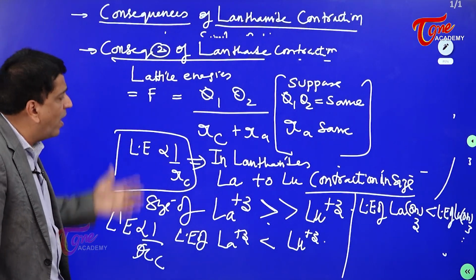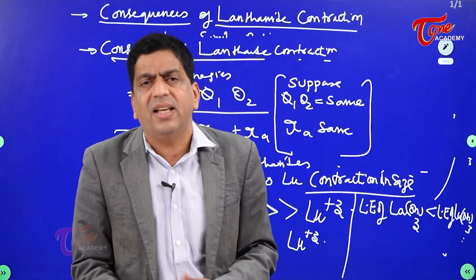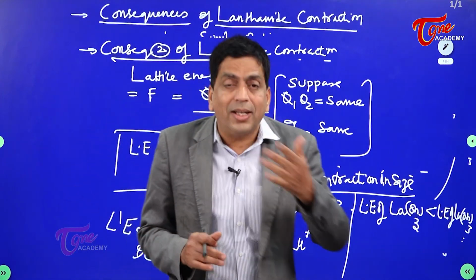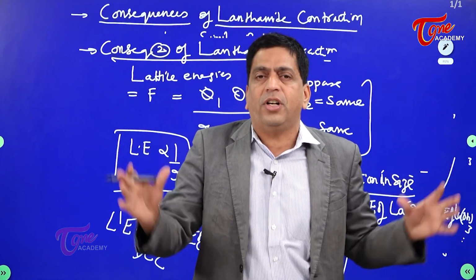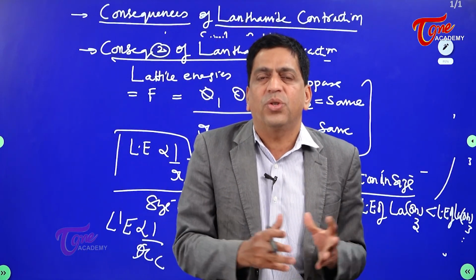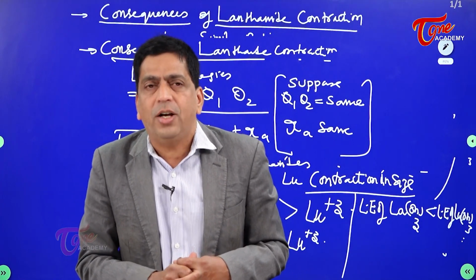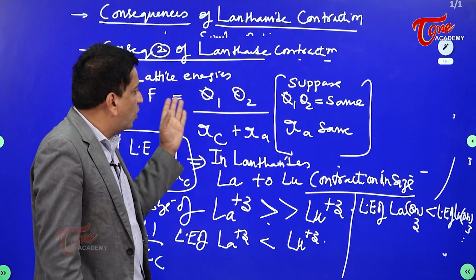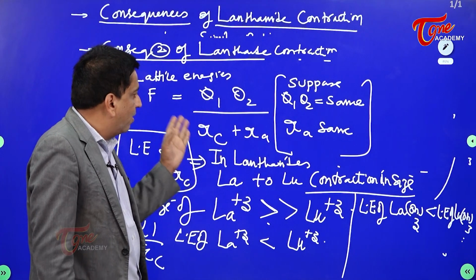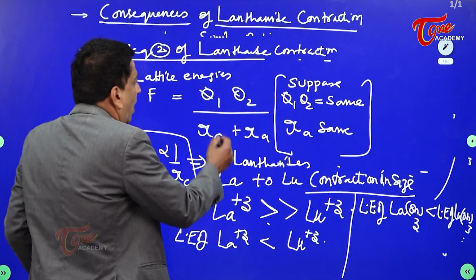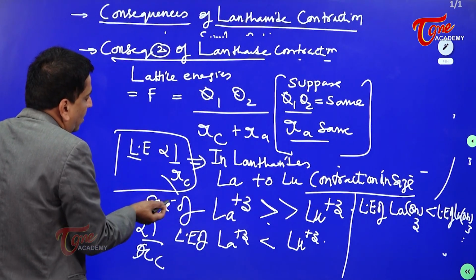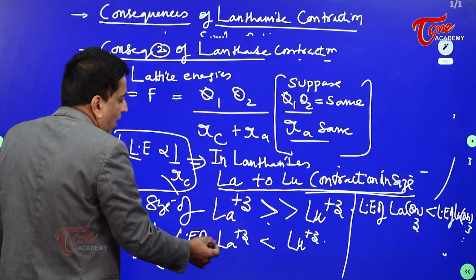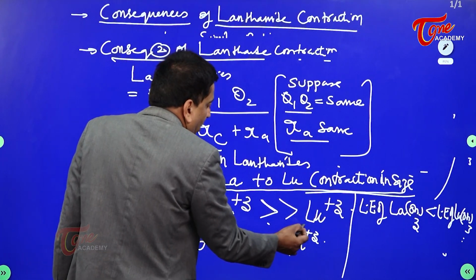You must understand this, right? So the lattice energy trend is also important for students who are writing their JEE Advanced exam for IIT, right? And I would like to explain this again and spend some time here. If someone asks you what is lattice energy, then it is nothing but the average force of attraction that exists between oppositely charged ions in a lattice. It is given by Coulomb's law, which is Q1, Q2, the product of cation charge and anionic charge, divided by the distance between charges, that is Rc plus Ra. If this is same and this is same, then the lattice energy is inversely related to the radius of cation, and in lanthanides the size goes on decreasing. So the lattice energy of lanthanide plus 3 will be lesser than this, because this will have the smaller size.